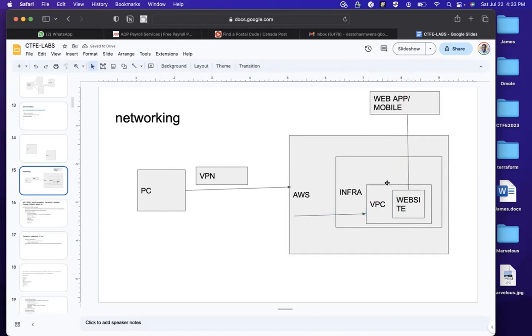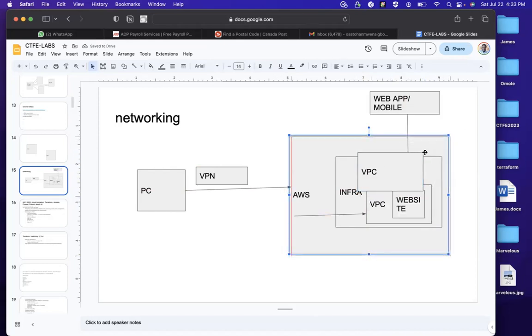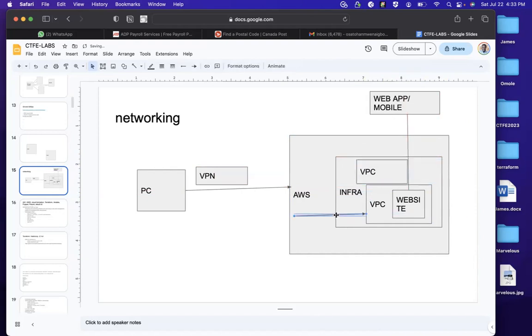If Solomon is also creating his own, he will do the same thing and have his own VPC, and through it he will be able to connect to his resources.